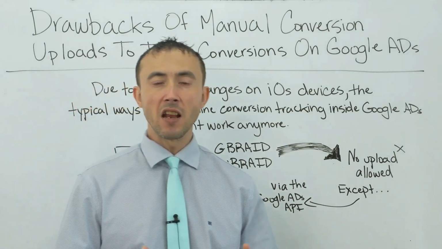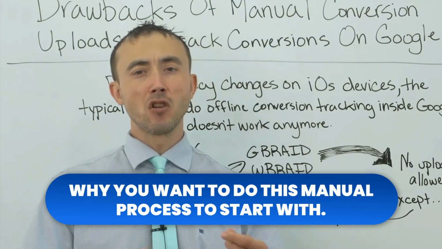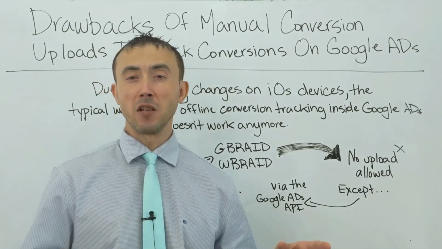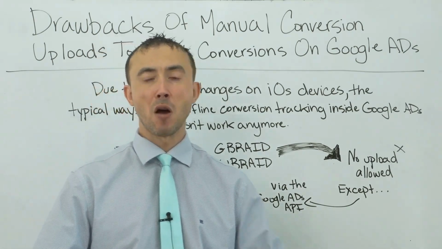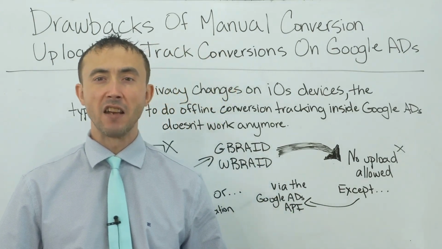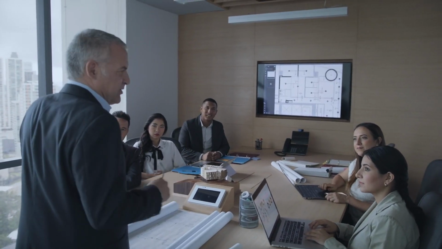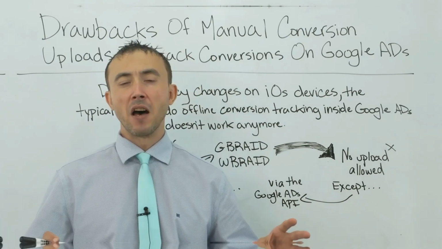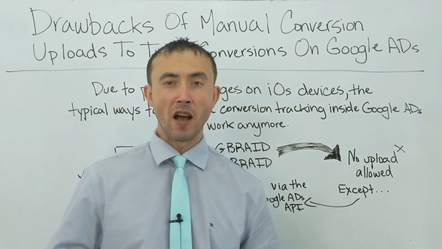So if you're going to do it and get the full advantage out of it, you need to understand the new updates to the manual process, and also talk about why you want to do this manual process to start with, other than the fact that you're going to make 3 times as much profit for what you're doing once you do it, unless every single purchase goes through your shopping cart, nobody ever buys anything offline, and that's it at the end of the day. If you have a business like that, offline conversion tracking, potentially you don't have a problem with it. But even then, if you sell something for over $100, you should be doing offline conversion tracking anyway, because people are going to call and ask questions.